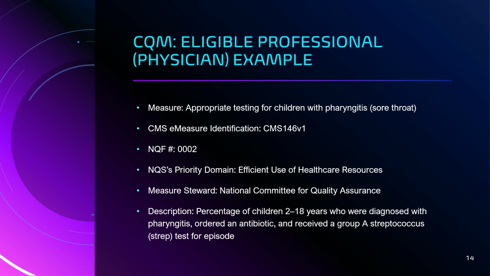For the measure to work, the clinic has to use certified EHR technology that can record the diagnosis, capture the lab test, and link it to the antibiotic prescription. If the lab equipment isn't calibrated or if the test results don't interface correctly with the EHR, the measure won't be recorded accurately, and that means that the provider risks looking non-compliant, even if they gave the right care.